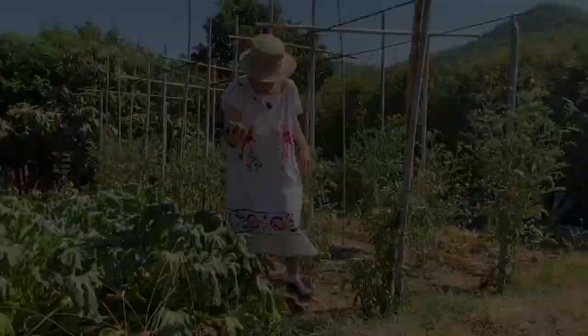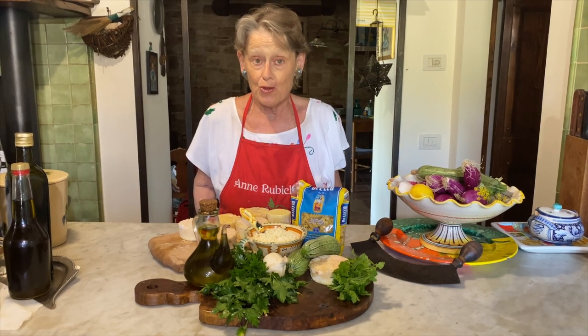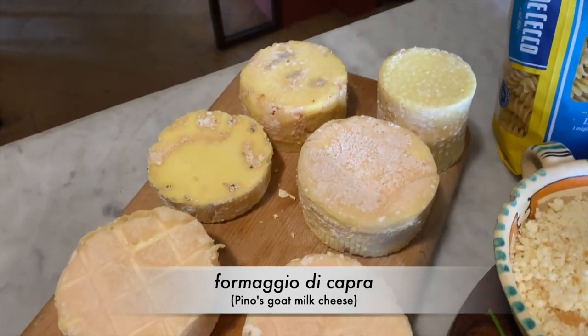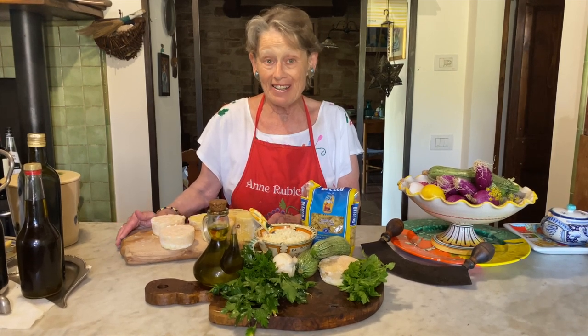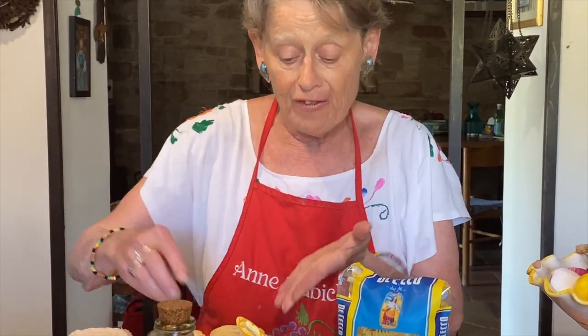Let's go in and cook — let's cook up some summer goodness here in our Umbria rural farmhouse kitchen. We're going to make a dish today which is going to star Pino's goat's milk cheese, Formaggio di Capra. We have 22 goats; he's milking four or five of them. Their kids are now old enough to eat our hay, so Pino milks every evening. Today we're going to make a pasta dish with one of his more seasoned cheeses — a very seasoned caprino — which I've already grated. This will top off our pasta.